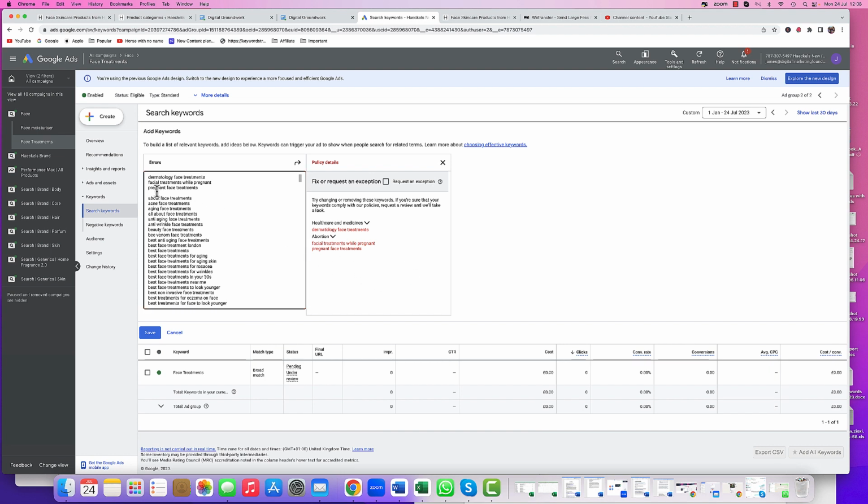The reason this comes up is because we're using terms that are healthcare, medical, and it's not very happy with it. If it's something that we feel is a genuine medical product, for example, we could click fix or request the exemption, so they add.